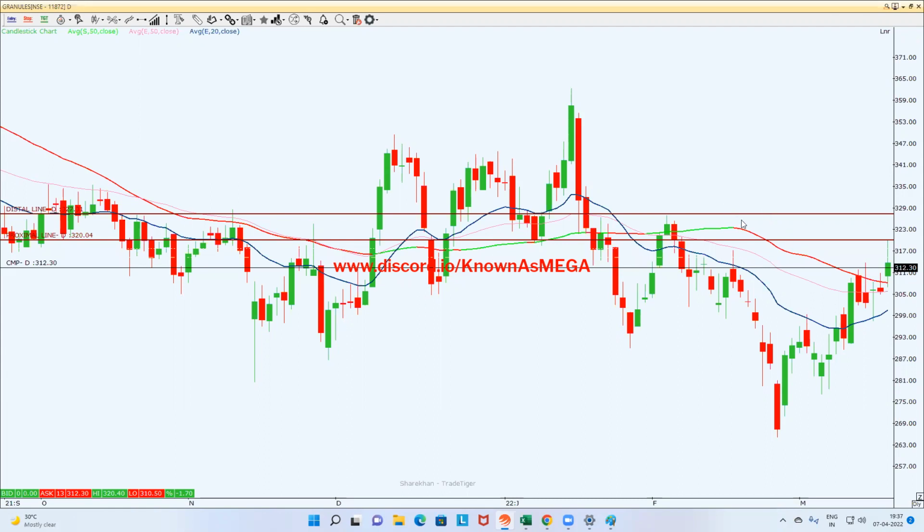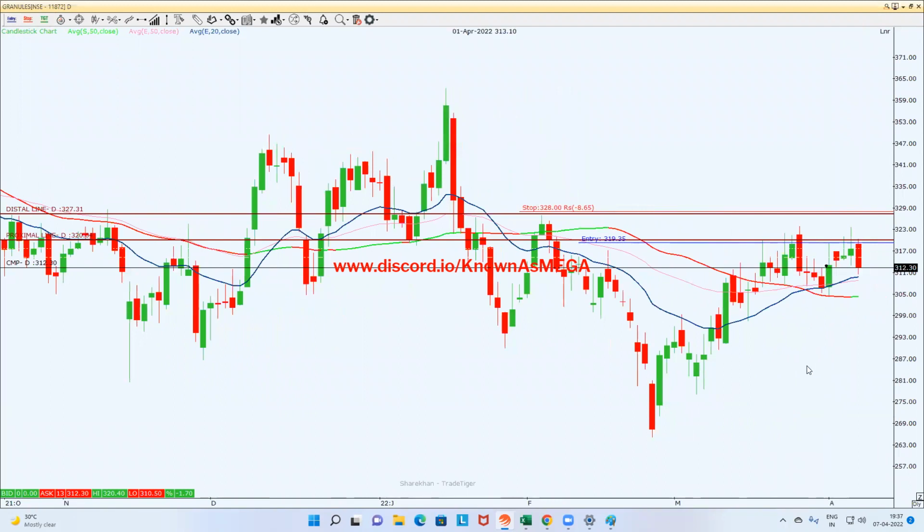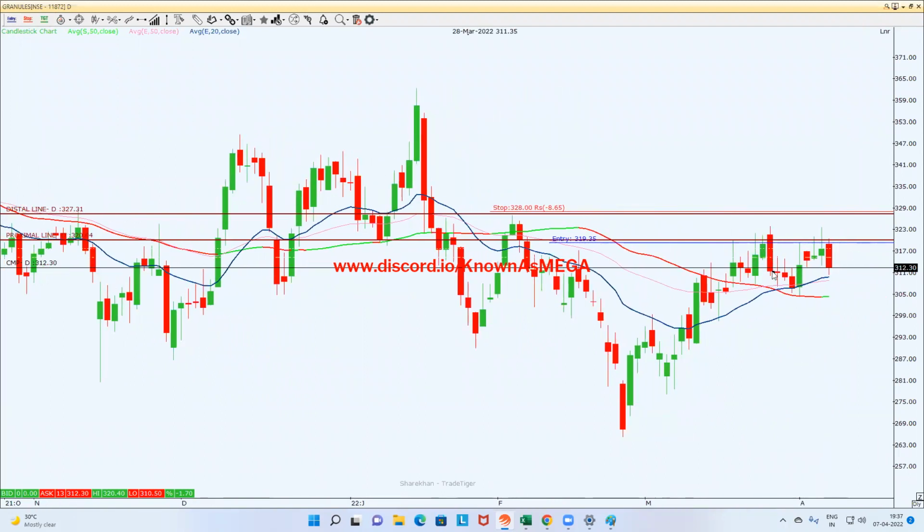See, this zone is still not breached. When will you get stop loss? You get stop loss. Okay, first entry is necessary. So your entry is here. You got the entry right here. 319 is entry. You can keep entry at 319.35. You already got entry, and your stop loss, let's say 328 is your stop loss. Okay, here you got the entry, and price goes up, comes down. See here, you got entry and it tried going up, pushed back multiple times. It has pushed back.